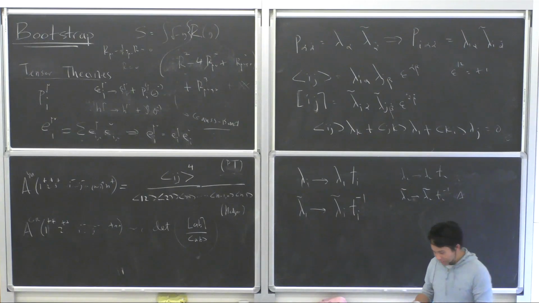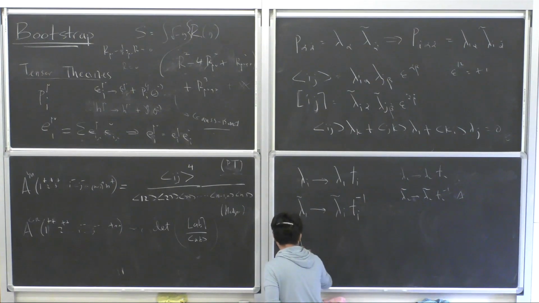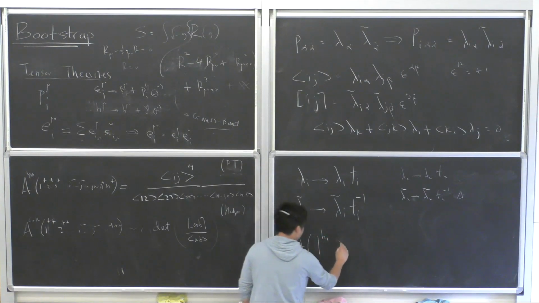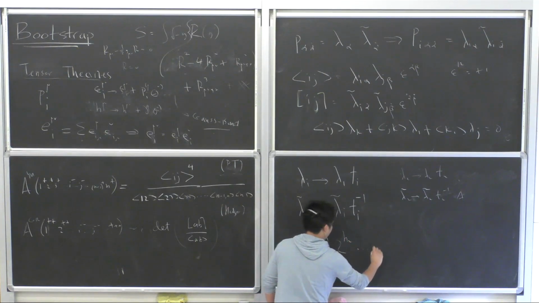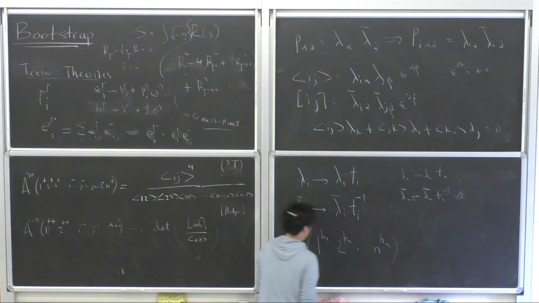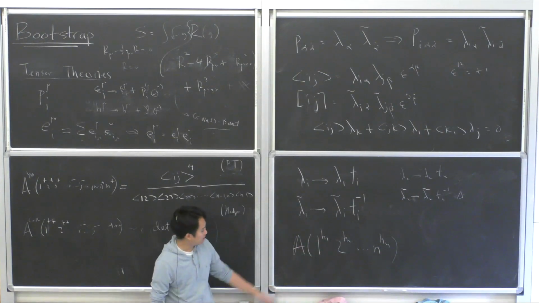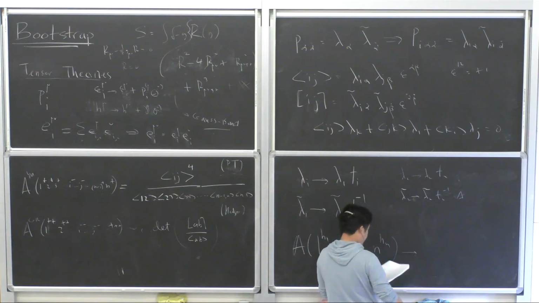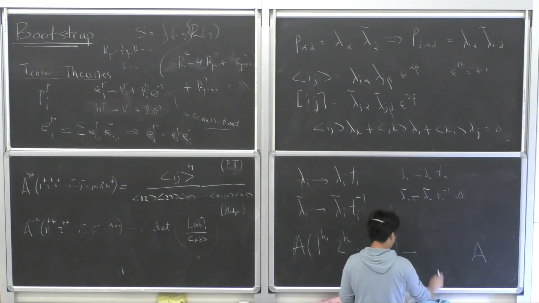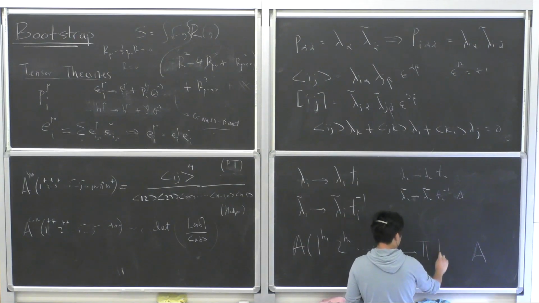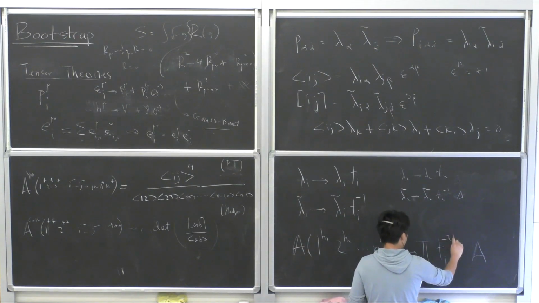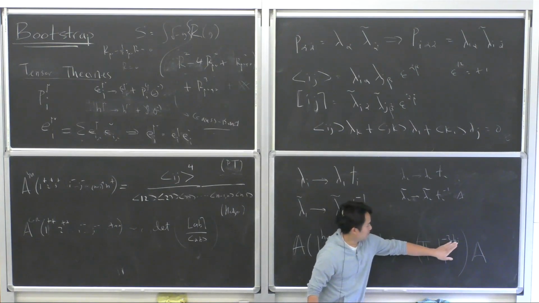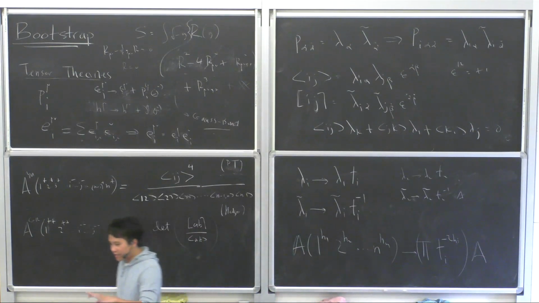You said that you saw the little group, so presumably this is a review. If you take an amplitude, let me write it out more formally, where I have abstract helicities h1, h2, all the way to hn, where h1 could be plus 1 or minus 1, h2 could be plus 1 or minus 1, then under the little group this transforms to the same amplitude, but times a factor of ti to the minus 2 hi.